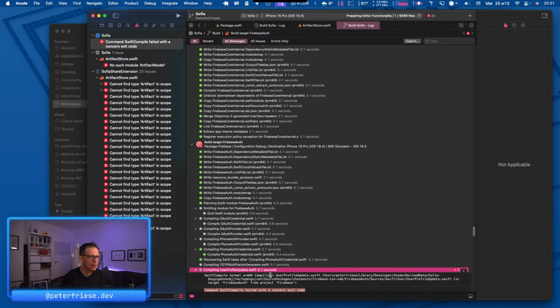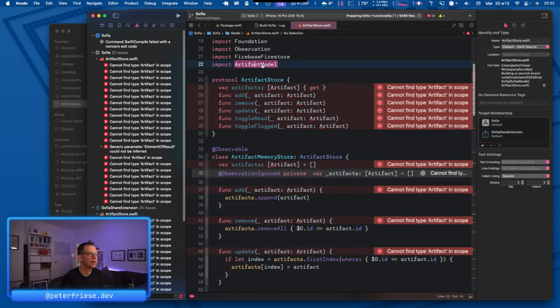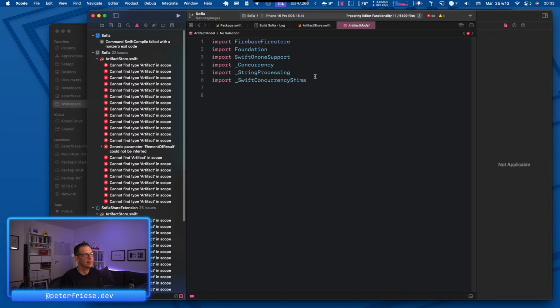Here is a compile error. Okay, so we'll take a look at that later. First, let's try to fix this. So this is importing artifact model, but it can't find the thing. Why is that? Oh, I know. So we've imported the library.